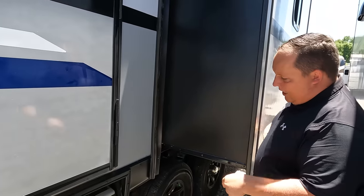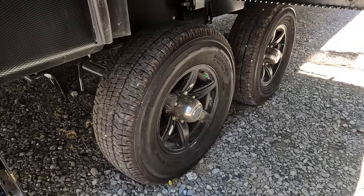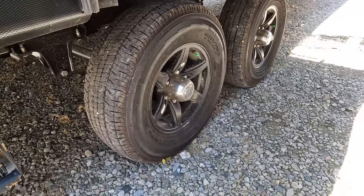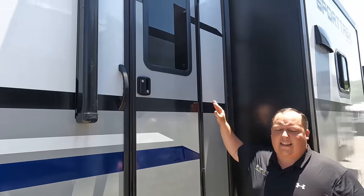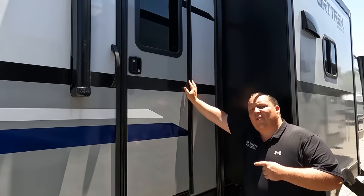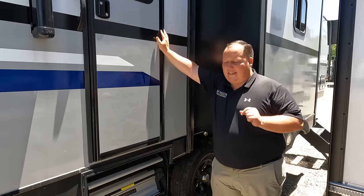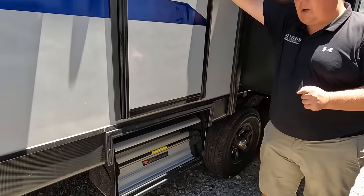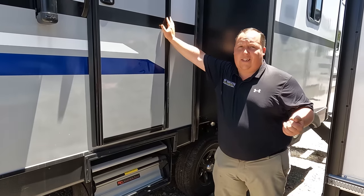There is a second door back here. Before we look at that, look at those tires — they're Goodyears, the ST-225-75R15. There is a second bathroom back here in a travel trailer — this has bunk beds and a bath and a half. It does have these fold-up aluminum steps, which we're not a huge fan of, but it's the second entry so it's okay.